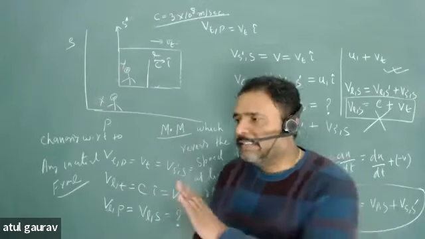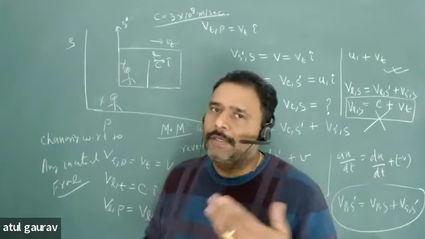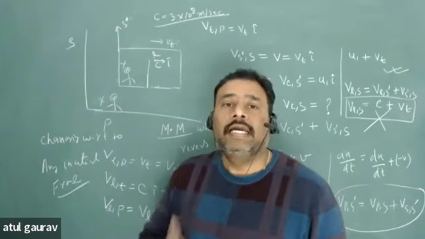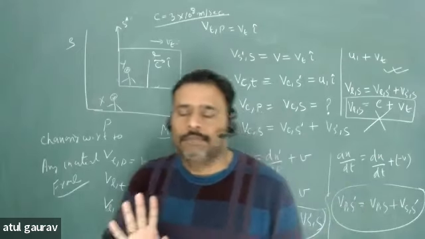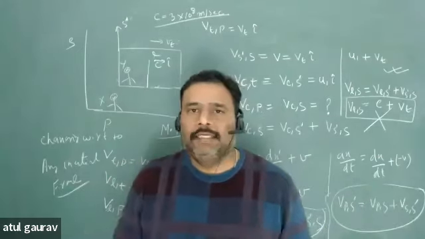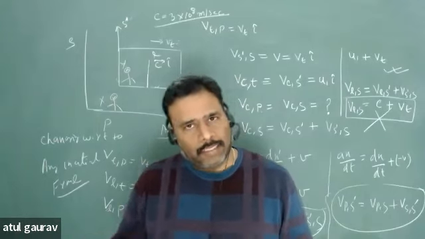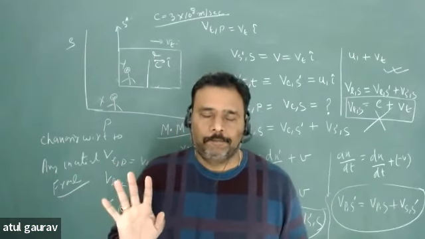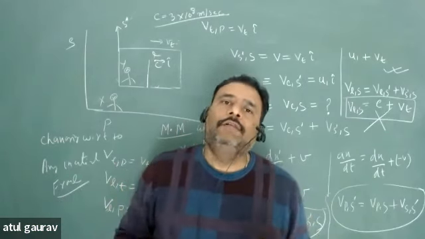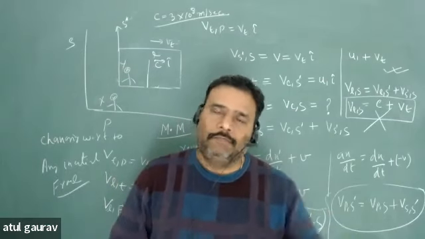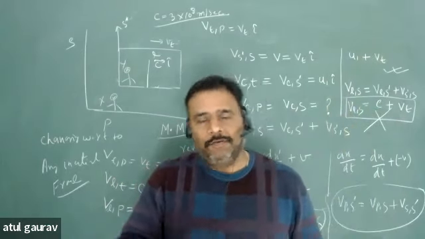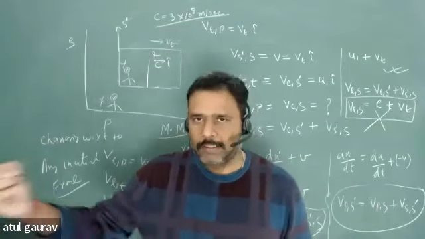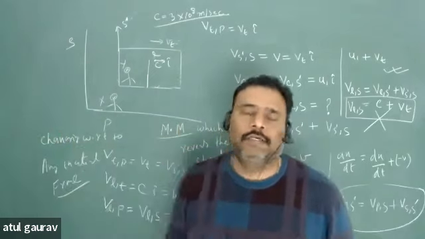By the way, in today's whole class, what did we define first? Frame. S frame, ठीक है ना? After that, what did we define? S dash frame, and after that we defined the velocity of point P, right? So whenever we solve any problem, first we will define the S frame, then we will define the S dash frame, and then we will define point P. What is your point P and how is it moving?